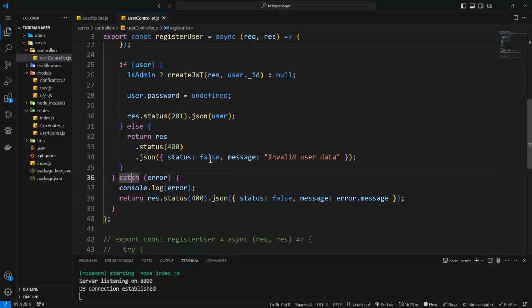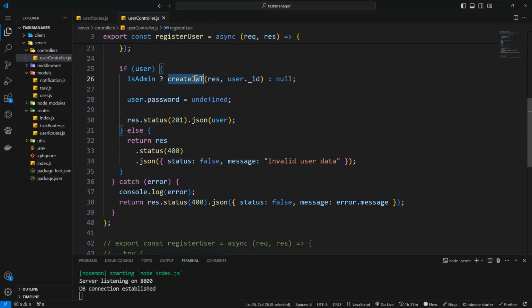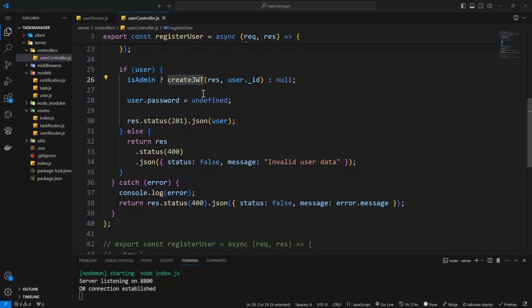Okay, great. So now let us create this function. I think in our utils file.